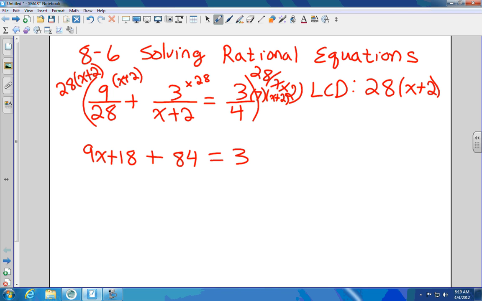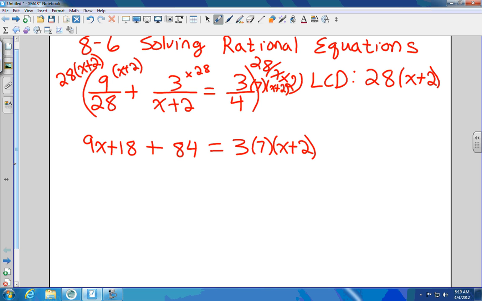So you write the 3. We know we've got to take it times 7, and we know we've got to take it times x plus 2. Split up the steps a little bit. Don't try to do 12 things in one step. And this is one of the easier problems. Later, you'll have a lot of things that you'll have to multiply, and you'll have to do several steps splitting that up. So once you've gotten that, this part's pretty much gone.